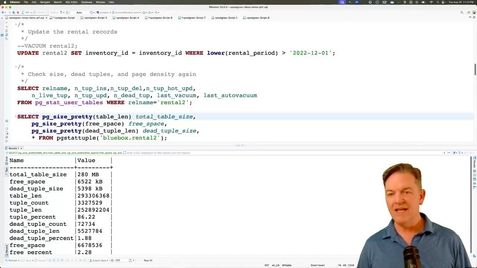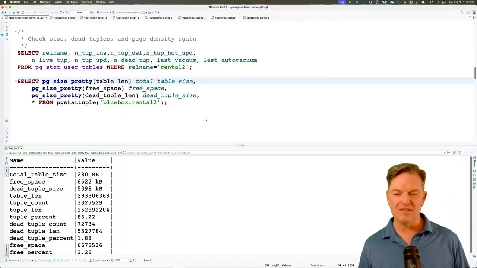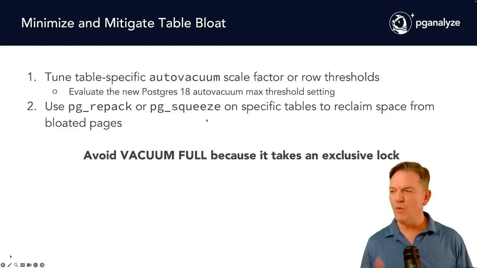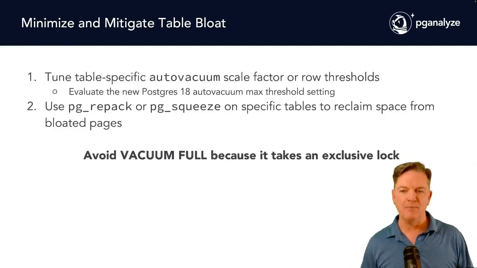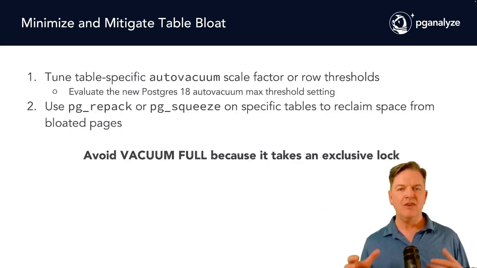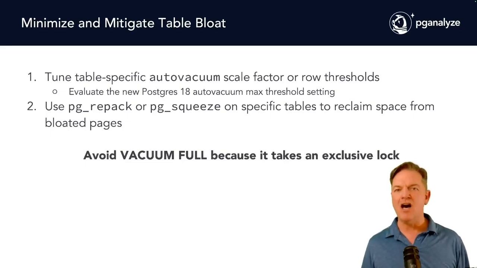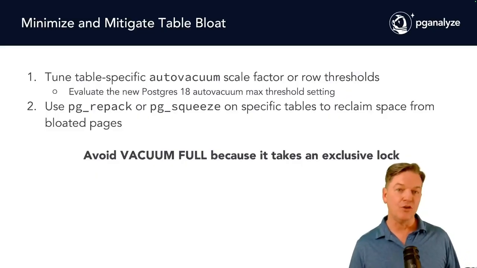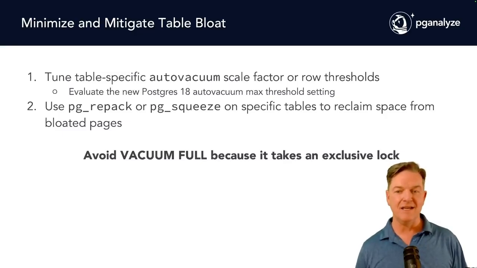So hopefully that helps demonstrate the importance of keeping vacuum in check, make sure that you've tuned your tables, and everything is as efficient as it can be. Now, I just want to briefly remind you what we really discussed in this first video about bloat. And really the main point is this first one. It's really about tuning the settings within Postgres to make sure autovacuum is kicking in as efficiently and as frequently as possible to keep your tables in check. This is most necessary as tables grow and your very large tables that are update and delete heavy.